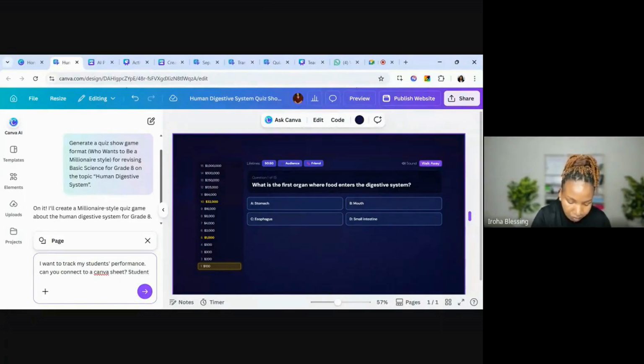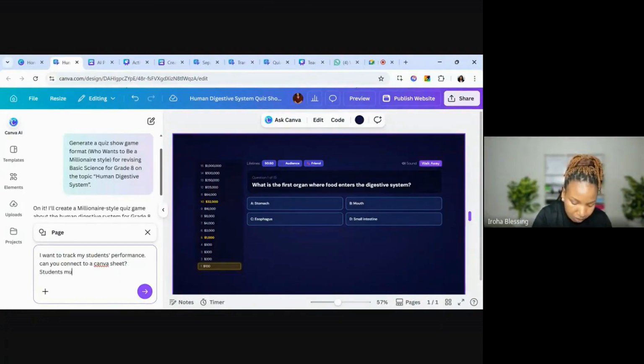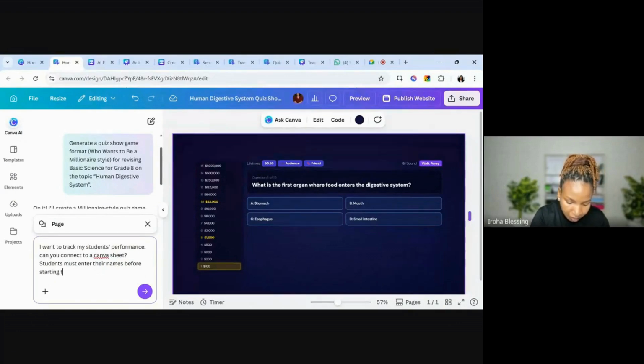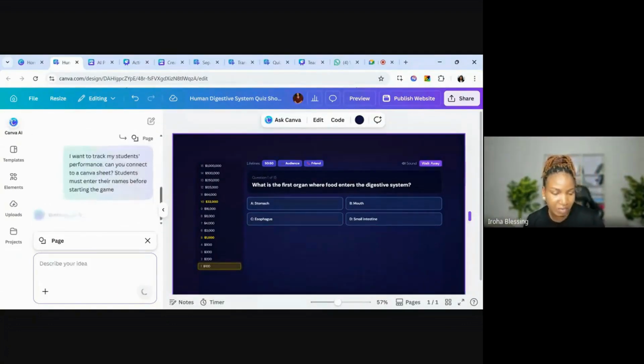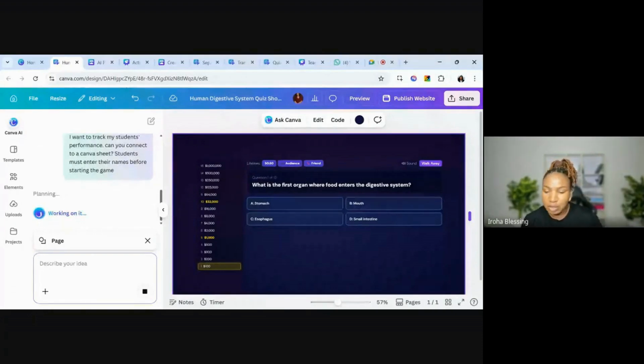Students must enter their names before starting the game. So this is what I want. It will just go back and add whatever I've asked it to do. So I want students to first add their name before they commence the game.